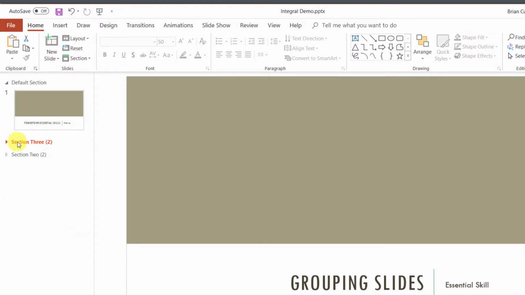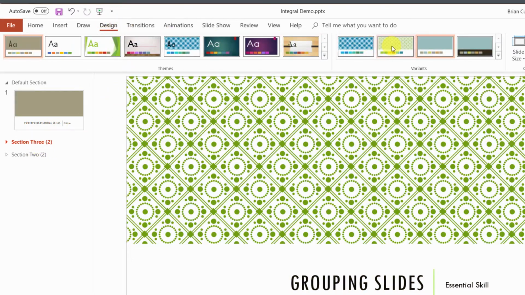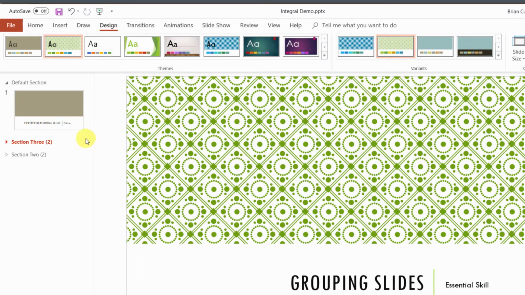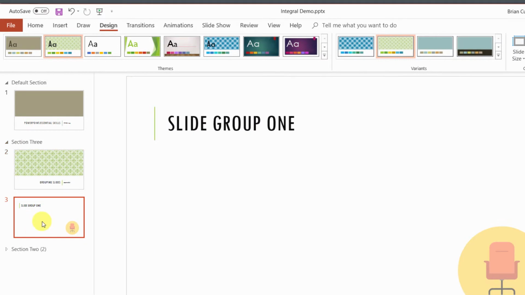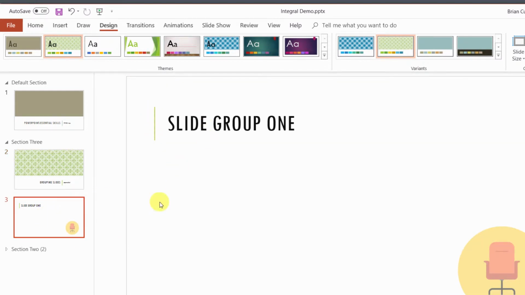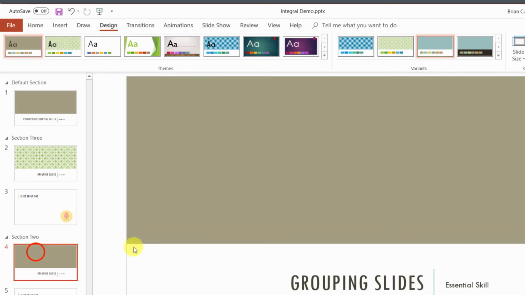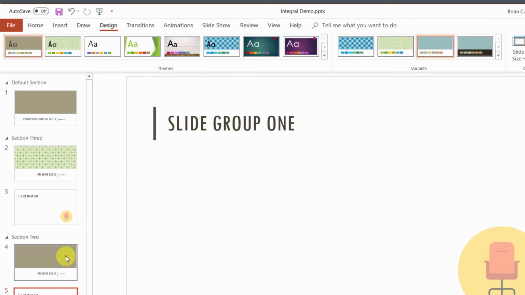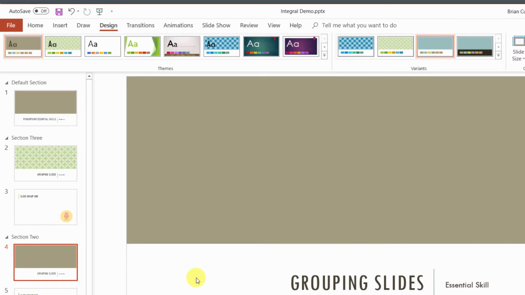So if I collapse the section 3, click on the section header, as you can see here, and then maybe go up to design and then choose a variant, choose one of my slide theme variants. I can do something like this. And once that's done, I should have applied that formatting to everything that is in section 3. And you can see that is indeed the case. So not only does the background change in terms of this object in this title slide, but here the line is also changed. So now if I click on section 2, this is what it looks like with a little thicker line here and obviously a different color in this shape.